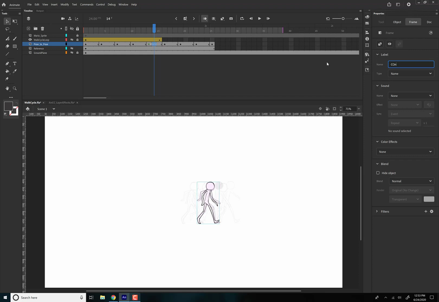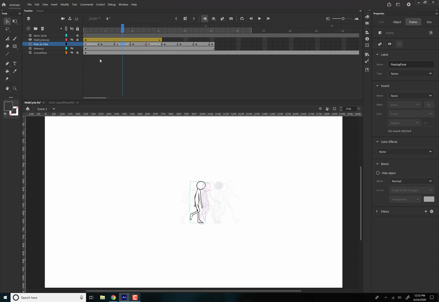So if I say contact pose and hit enter, that's going to mark that for me. And I like to do this, especially if you're a beginner, because it lets you know what that's supposed to be. So our passing pose in this character's case could be either of these frames in here, but I like this one right here, so I'm going to call it passing pose.